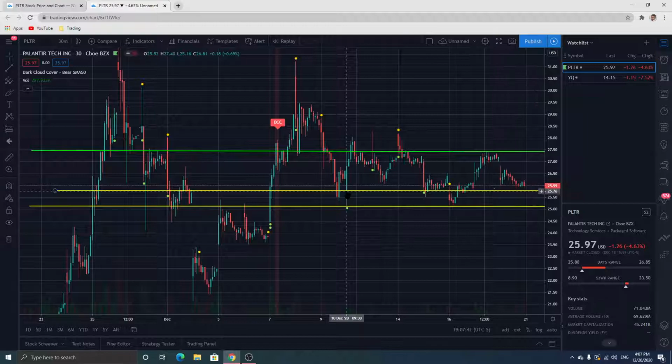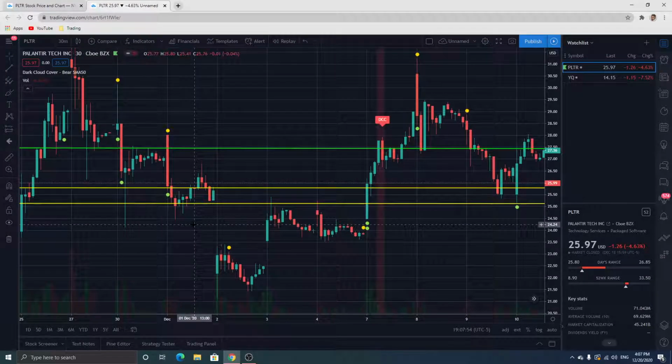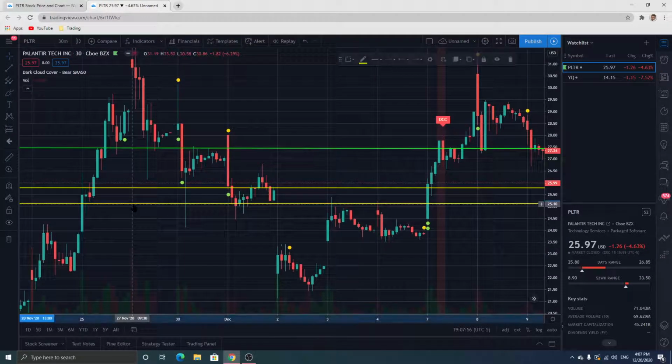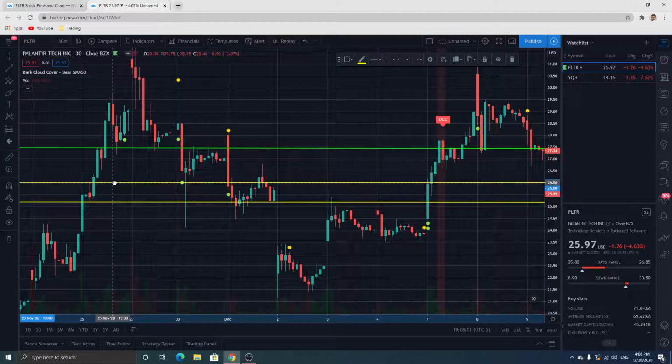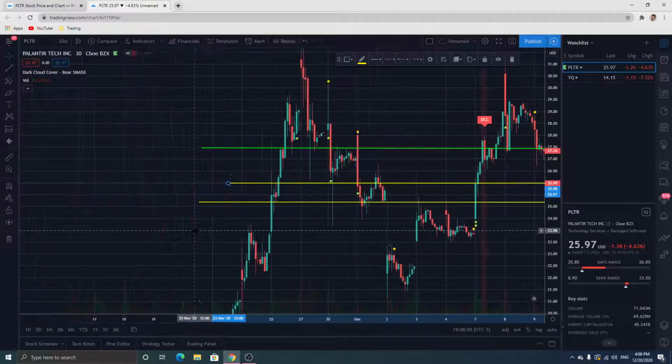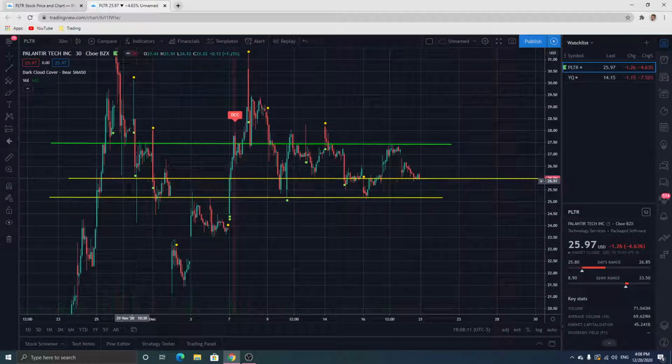So one of the things that I had was these are both support lines, right? The reason why I put this support line, this one was going to be down here and right there. So these two are my original support lines. This is going to be the resistance line.